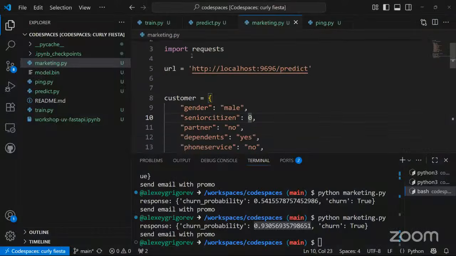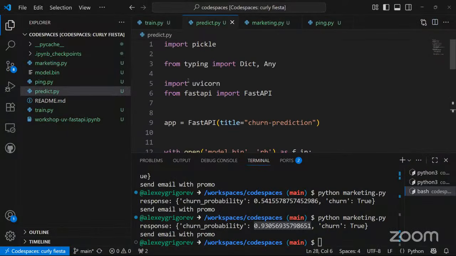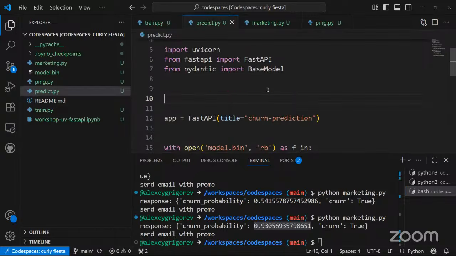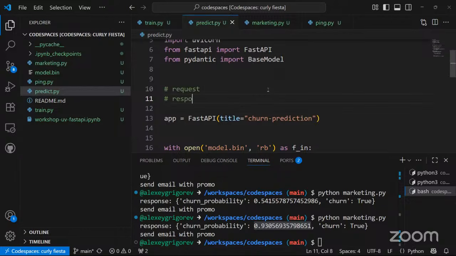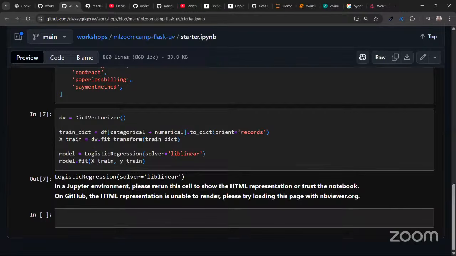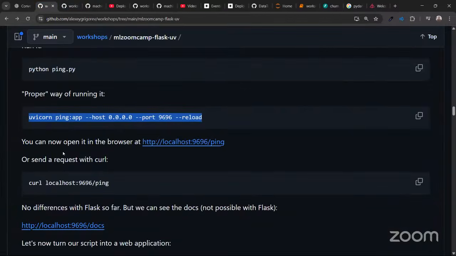So I will go to predict.py. I will add this import, BaseModel, and now we will need to define two things. We'll define the request and we'll define the response, right? When it comes to the request, let me just quickly see how I called it in the workshop.